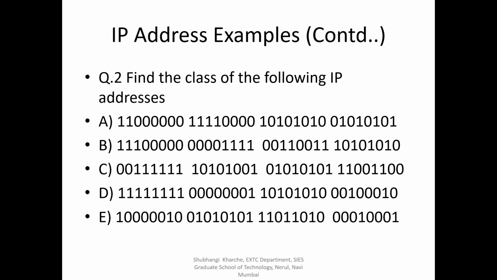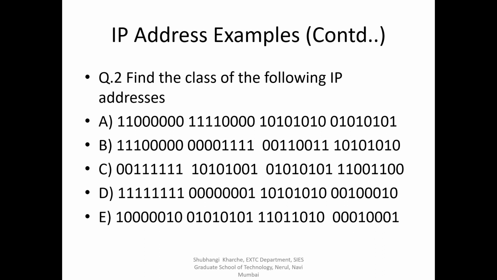class C range. Another way to find out the IP class is from the prefix bits. The first three prefix bits are 110, which is the identification for the class C IP address. Thus, the first given IP address belongs to class C range. The second IP address has prefix bits 1110. Thus, these prefix bits belong to class D. Thus, the second IP address is a class D IP address.